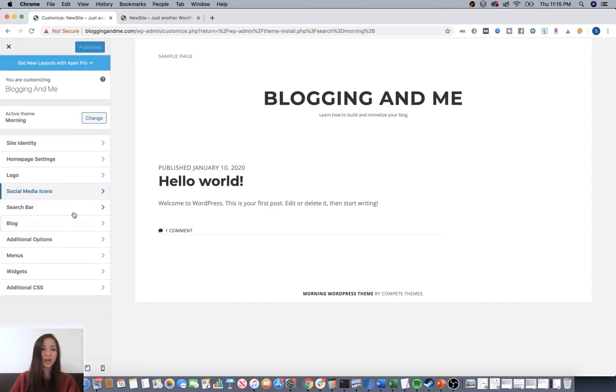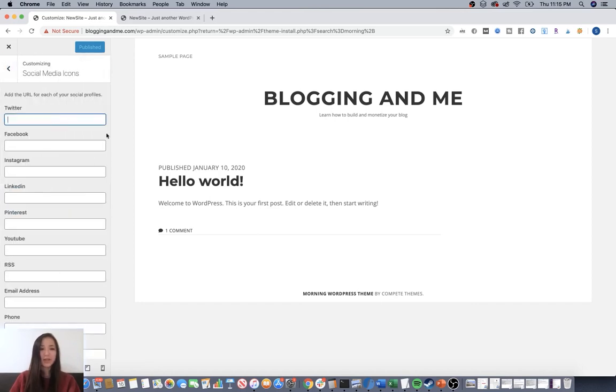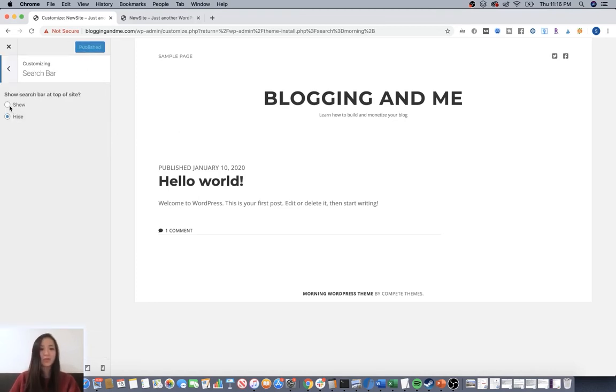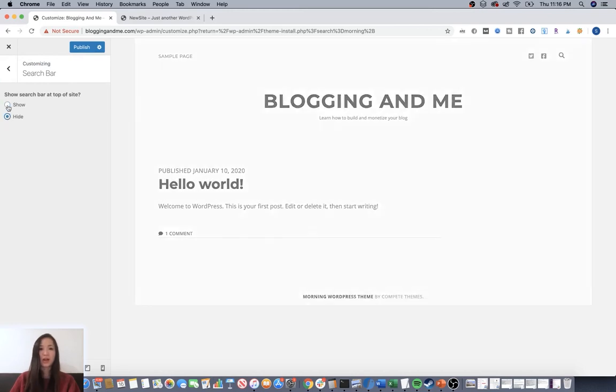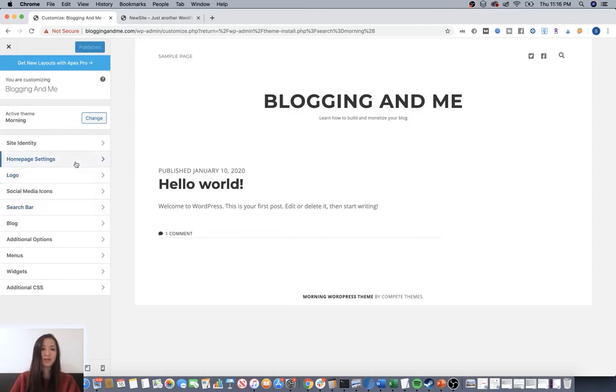If you want the social media icons, go into social media icons here, and then basically you'll write what your Twitter is, and then it will show right here. So it really depends on your theme where it's going to show, but this is basically what it would be like. And then you can publish it. So if you want a search bar, you can also show or hide it. These are all dependent on what your theme allows. So publish that. As you can see, your customize section will allow you to customize some of these levers. Go ahead and click publish when you're ready.